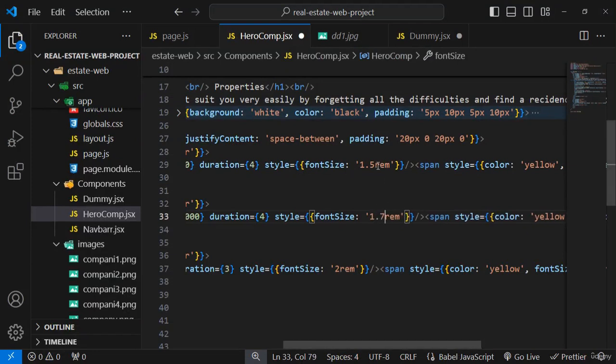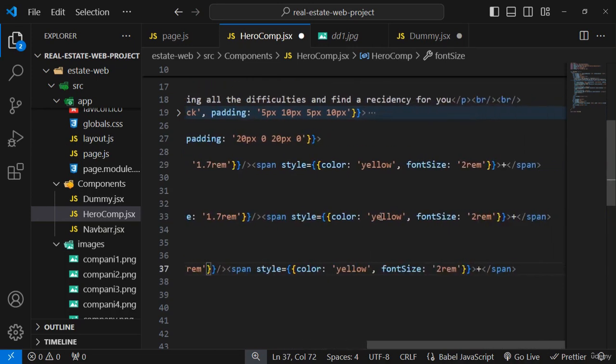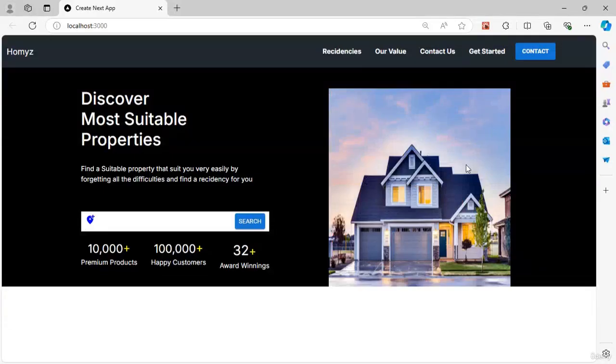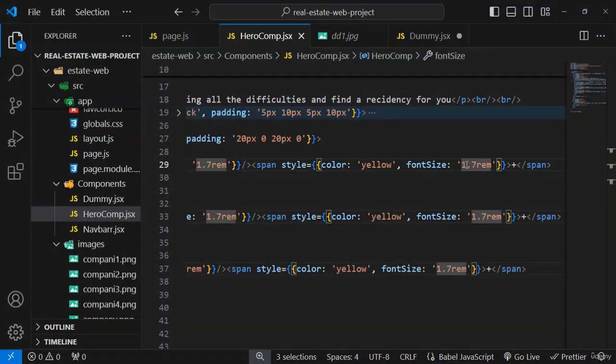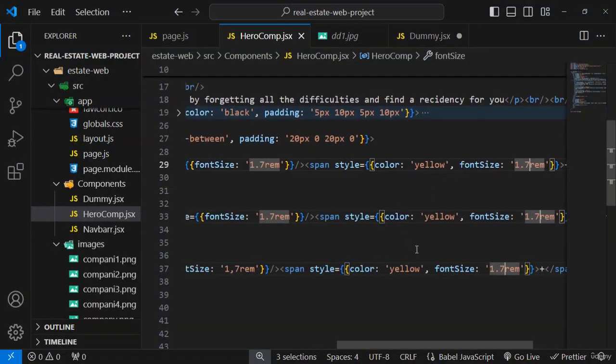I'm typing 1.7, and here as well, 1.7. Now if I save it, font size.